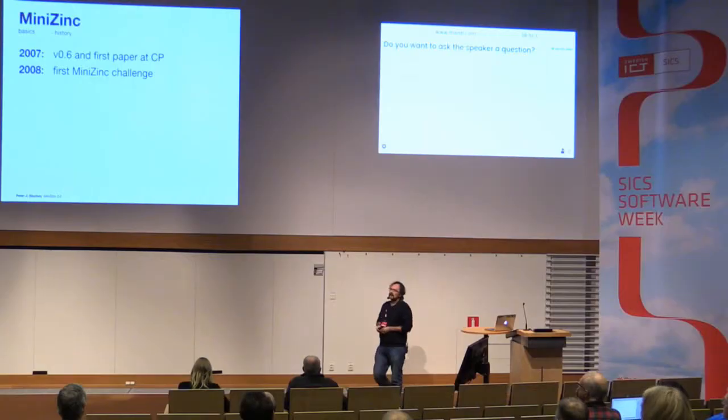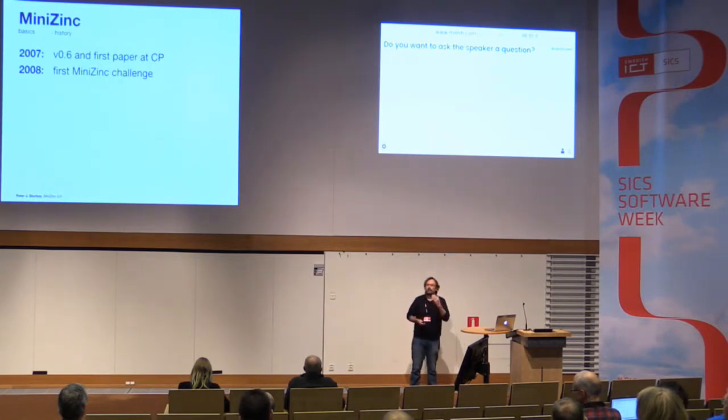So just some brief history. It started in about 2007, actually as a direct response in the constraint programming community to say, we really need a standard way of writing down our models. And since we'd been working on Zinc, which was indeed a generic modeling language, we built MiniZinc by cutting down Zinc into the smallest usable chunk that we could get. And since then, we've been running a challenge every year where we have solvers enter, and they all compete against a set of problems. And I think this is useful for furthering the technology and understanding what's the best way to solve these kinds of problems.